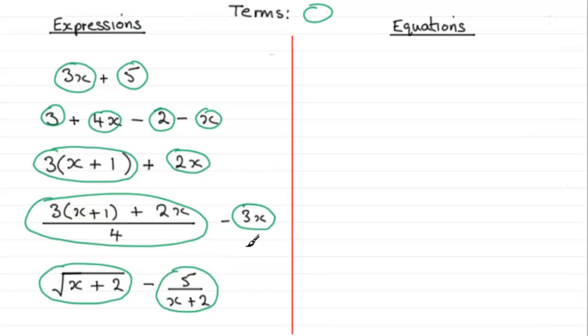Okay, well, that's enough for expressions. Let's have a look at equations and carry on extending our ideas. Suppose we take an equation now, say 3x plus 5 equals minus 4, okay? Similar kind of thing to this. We've got 2 terms. But by introducing an equals sign, we create a separator.